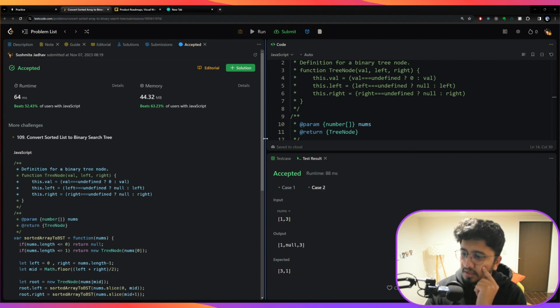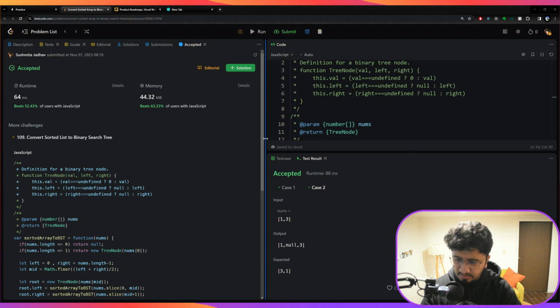So basically the time complexity of this would be, I guess we are traversing the entire tree, dividing it in half and then traversing. It should be O of n, but we are always branching out in two ways.